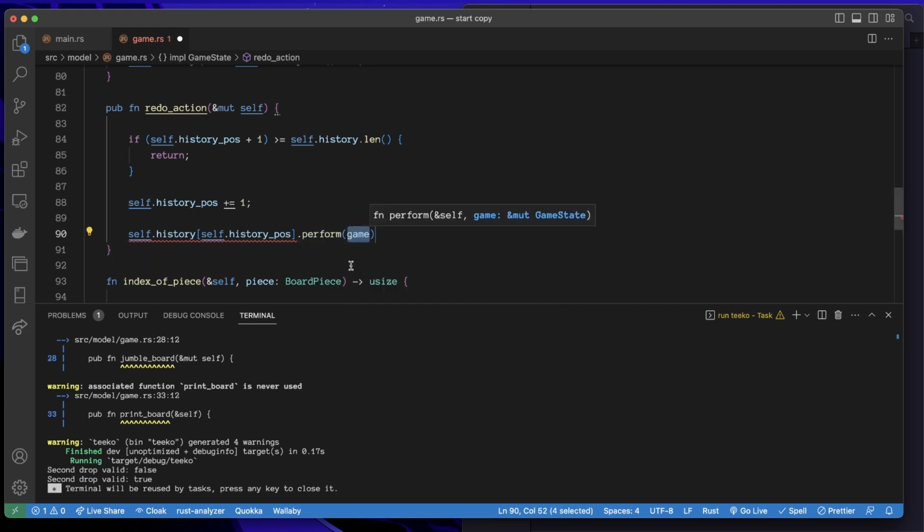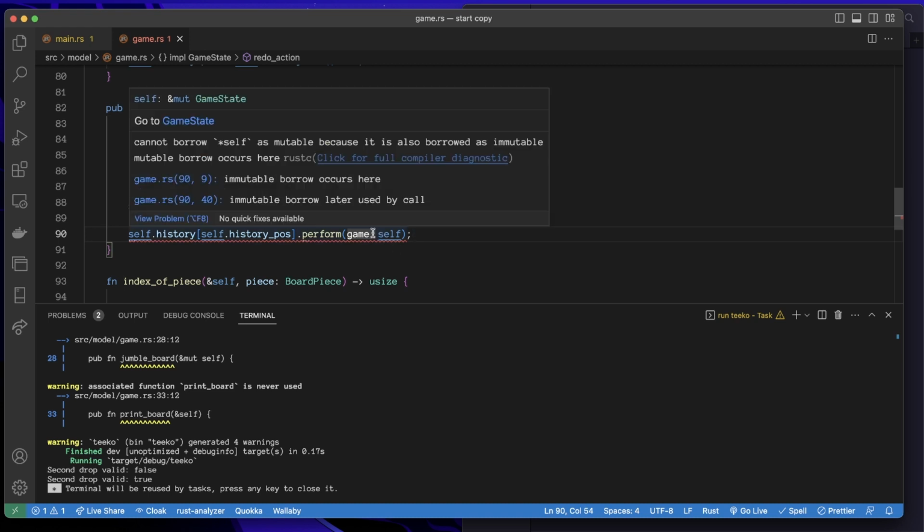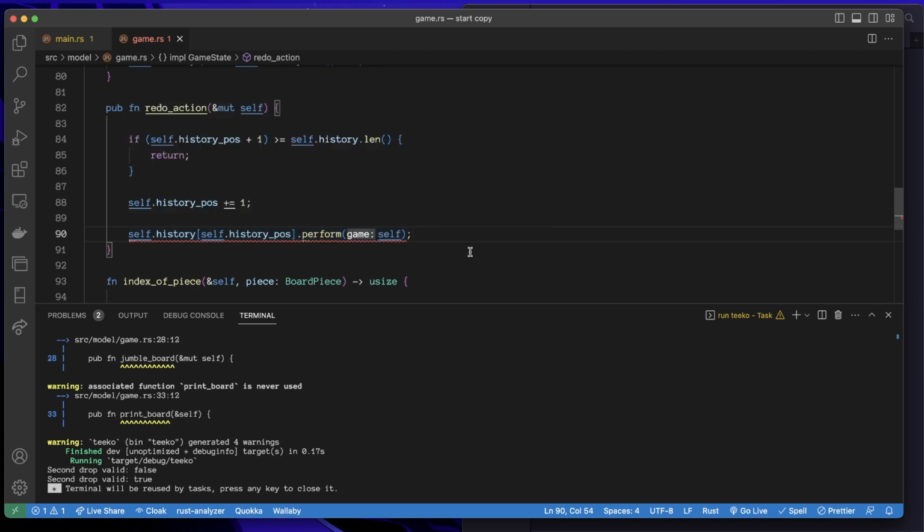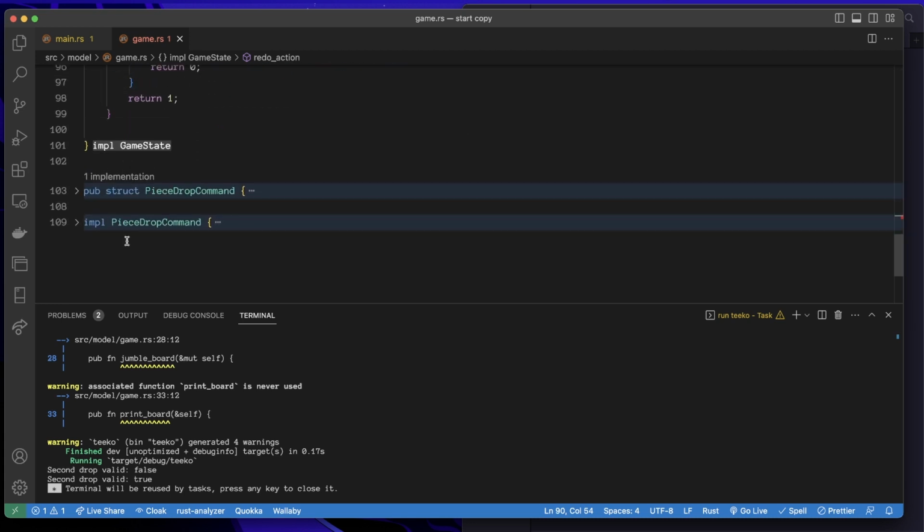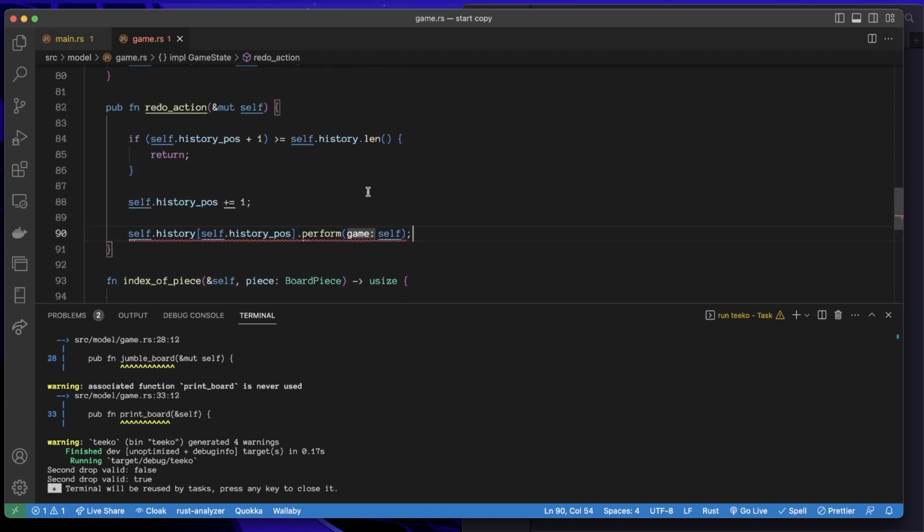And what I want to do is pass in self. But it doesn't like that. And it goes funky. It says cannot borrow self as mutable because it's also borrowed as immutable. That's weird, right? So in this case, I would do what I call the rust shuffle. You know what I mean, where I look through all this stuff and I change all the references around and I make a reference to a mutable reference to a mutable thing, and put myself through a lot of agony. But there's an easier way.